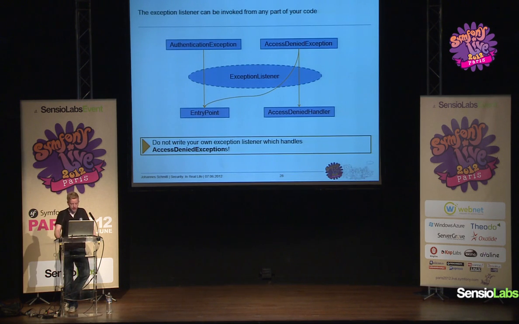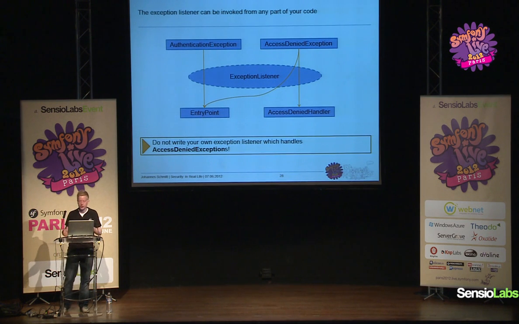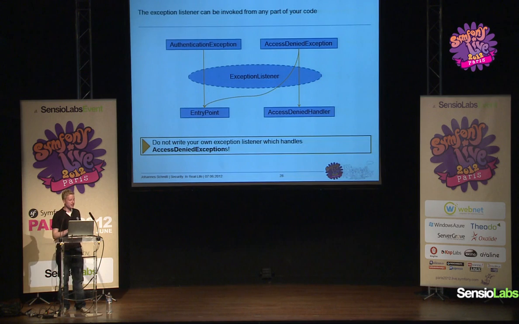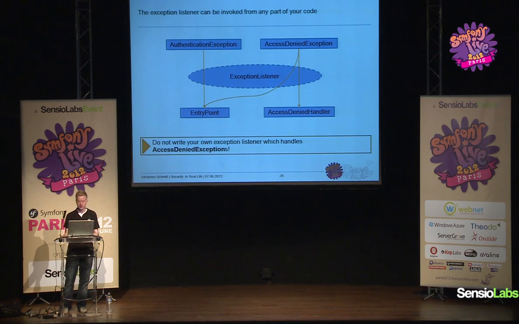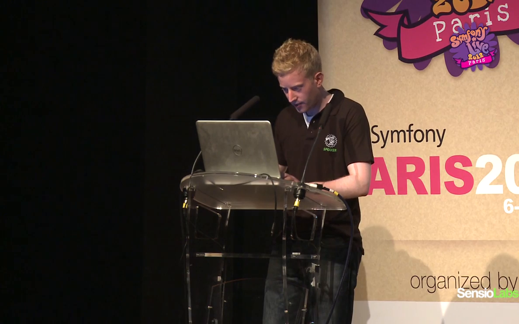And we have something better anyway, and that's the access denied handler, whose sole purpose is transforming an access denied exception into a response object. If you need to change the response that is being displayed to the user, then you should always go to that. I think we also have an example.